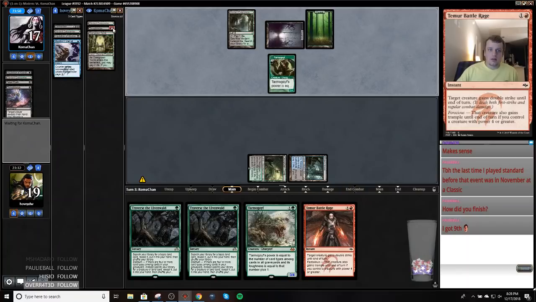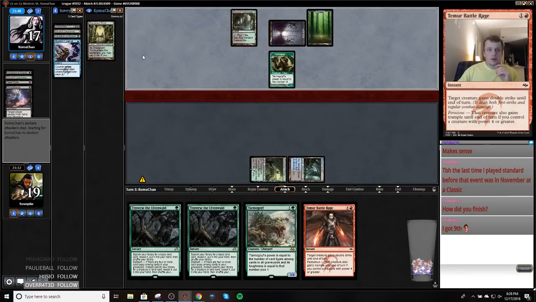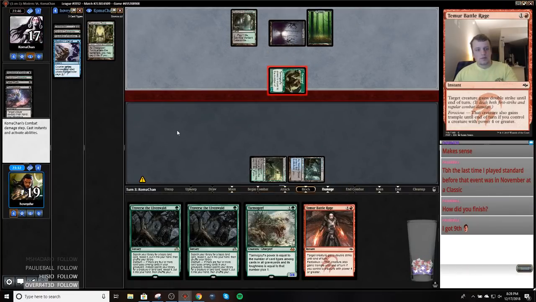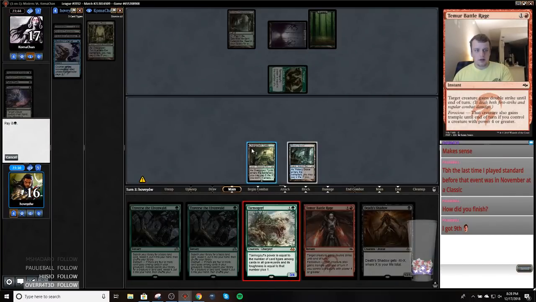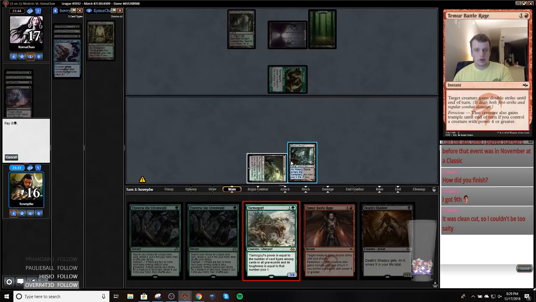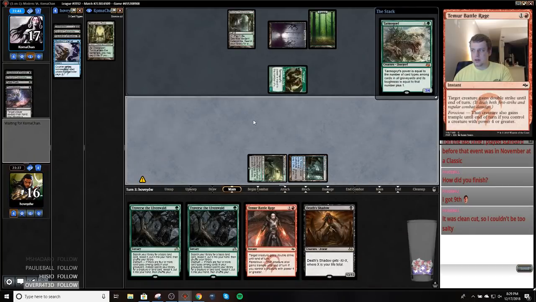So this takes my Stubborn Denial, Verdant Catacombs. So now we still have three Tarmogoyfs, and we have a Death Shadow now. So we'll play this and then pass.